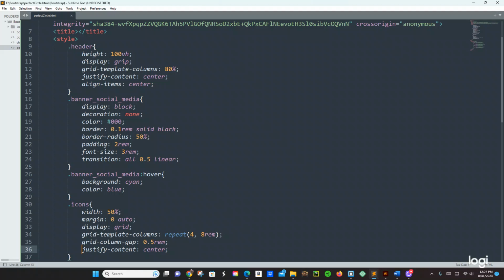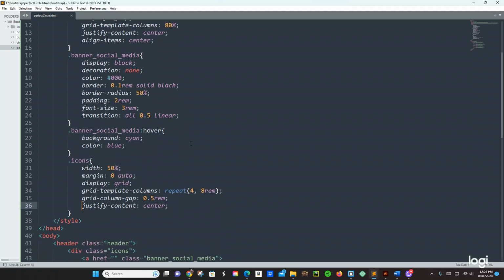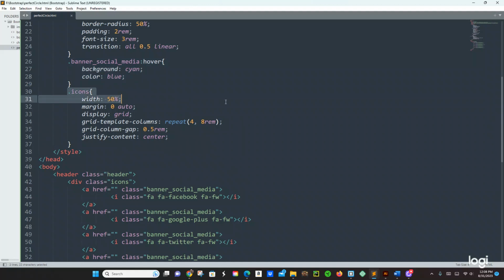So let's take a look at the code from the beginning. So we got a height, view height, display grid. Okay, that's working good. Center, that's good. Banner, social media. I don't think we have anything to do here. Checking the hover. I think that's good. The icons right here. Let's take a look at this.